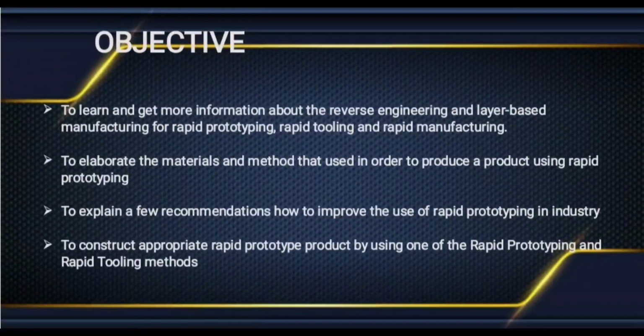Objective. First is to learn and get more information about reverse engineering and layer-based manufacturing for rapid prototyping, rapid tooling, and rapid manufacturing. To elaborate the materials and methods that are used in order to produce a product using rapid prototyping. To explain a few recommendations on how to improve the use of rapid prototyping in industry. Lastly, to construct an appropriate rapid prototype product by using one of the rapid prototyping and rapid tooling methods.